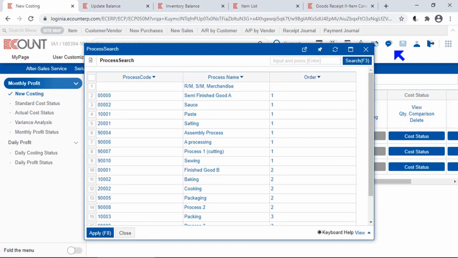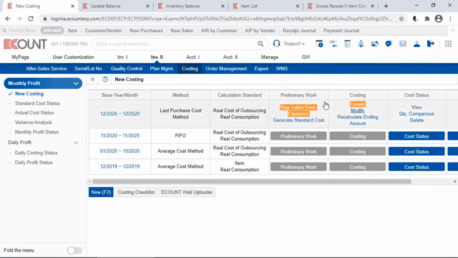And back in the costing list, there's one thing to take note for after you make changes to an existing costing data. So after making changes with Modify button, if you click Create button again, the changes that you applied by Modify button will be initialized to before changes. So therefore, please make sure not to click Create button after modifying, but please use Modify button in order to make an adjustment after generating a costing.